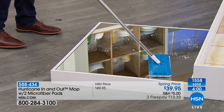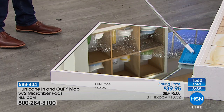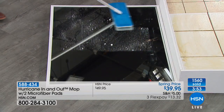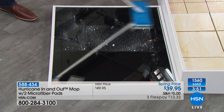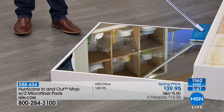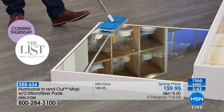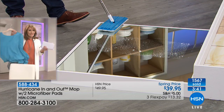Look at that control, though. You're getting right up against the baseboard. As you said, Michael, you can go around the commode. You can go around any corner. You can go around any baseboard. So the Hurricane does the maneuvering as opposed to you maneuvering for it, basically. Exactly. So it's doing all the work.